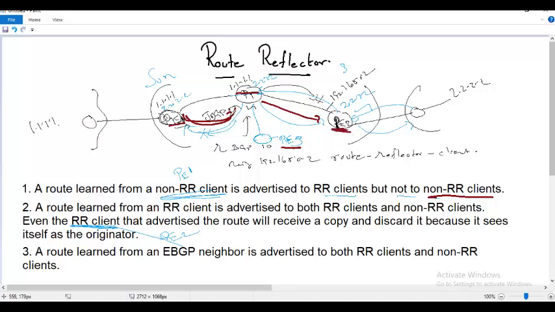And route learned from a client will be advertised to another client if you have. We don't have another client. And also to non-route reflector client. Very important.